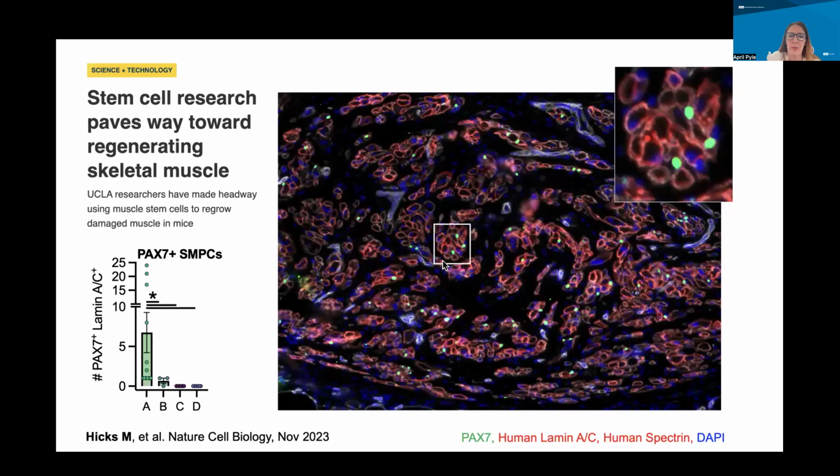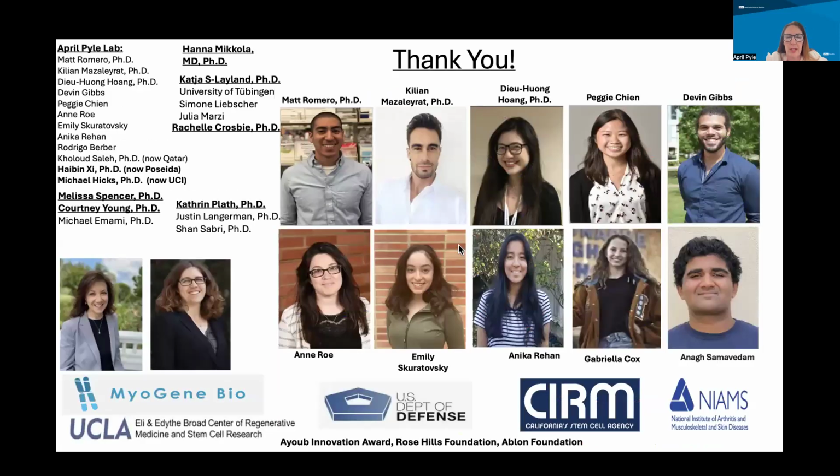And so this is sort of what our recent work has shown, that you can get regions of engraftment. You can get pockets of fibers. Here's our Pax7 cells creating their own developing niches, and they're concentrated in regions where there's these human fibers. And so we're excited about this, and we're really working towards moving this to more single muscle disorder cell-based therapy strategies.